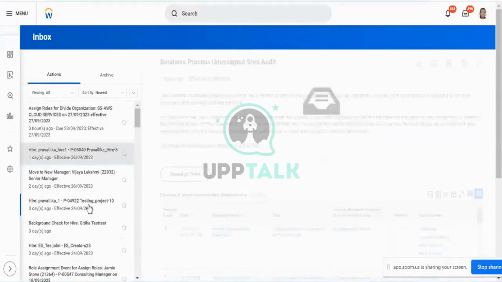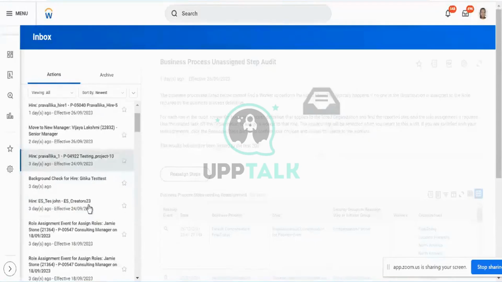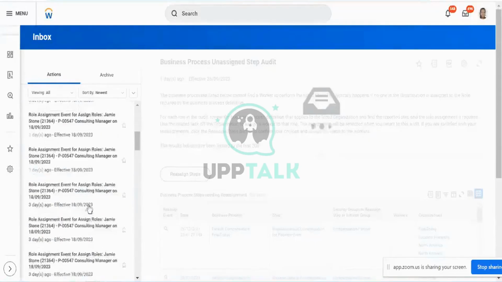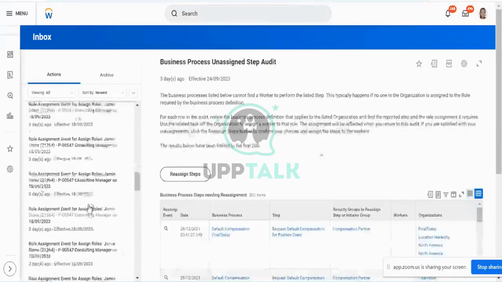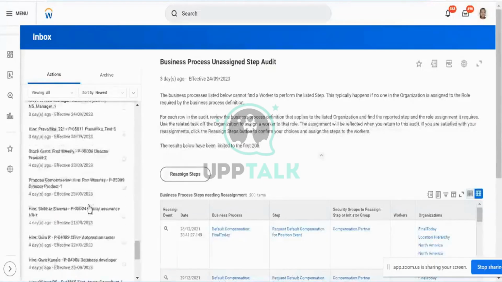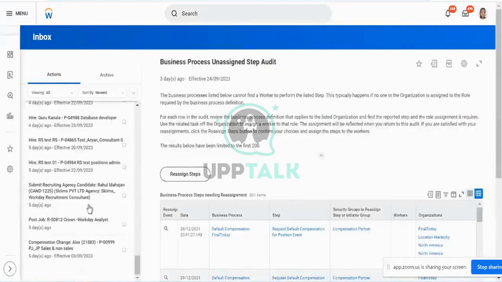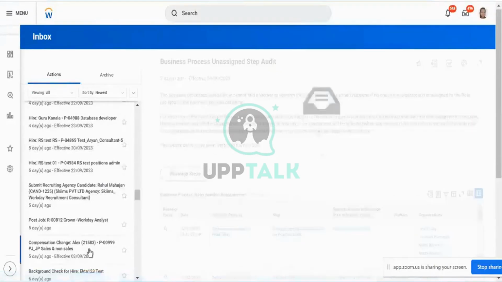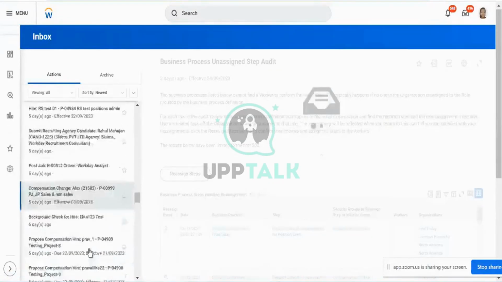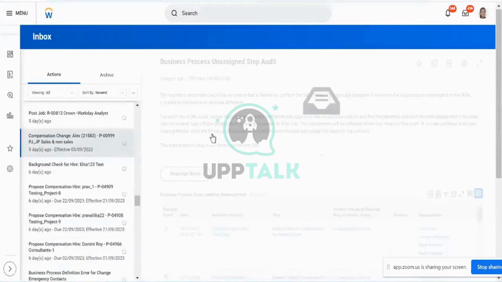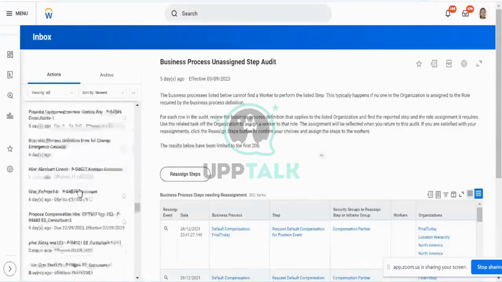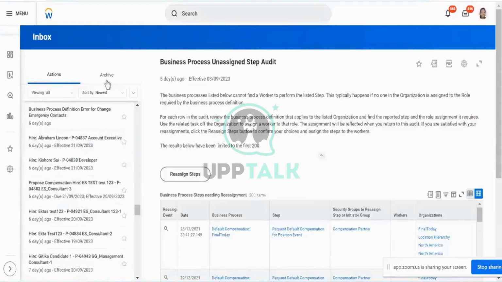Since this is getting reassigned, let me try to have another one. I will pick something which does not have the reassignment or any approvals. Compensation change. Let me pick this compensation change since it might have an approval also. Let me pick this. Let's see.